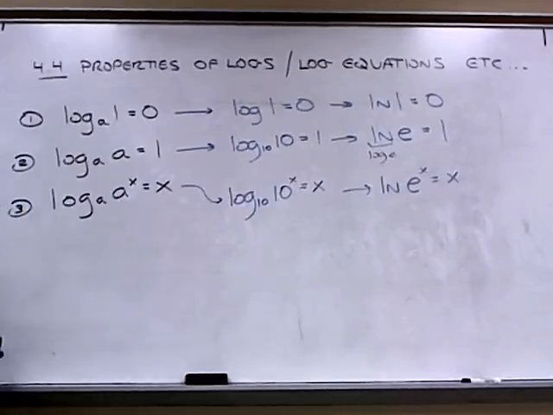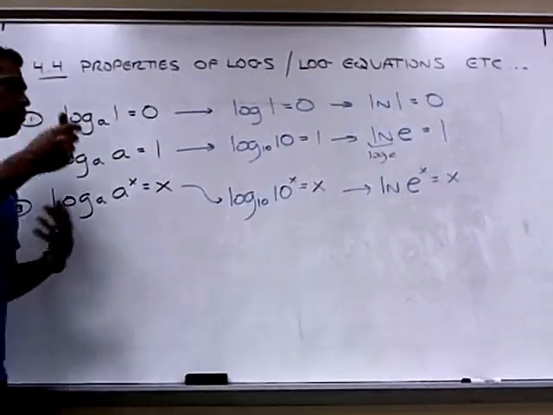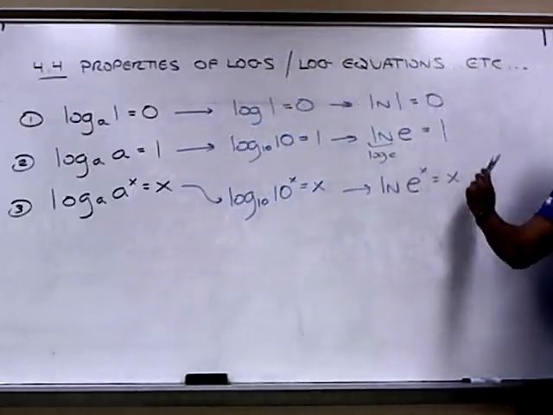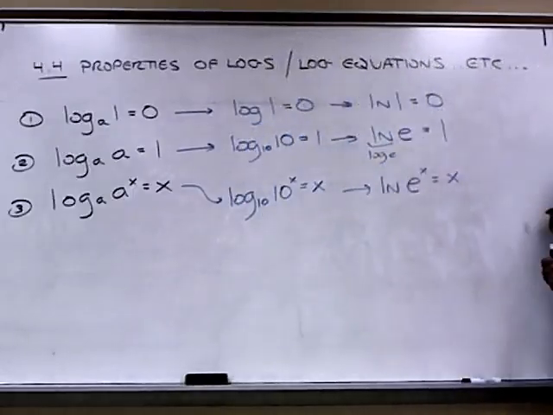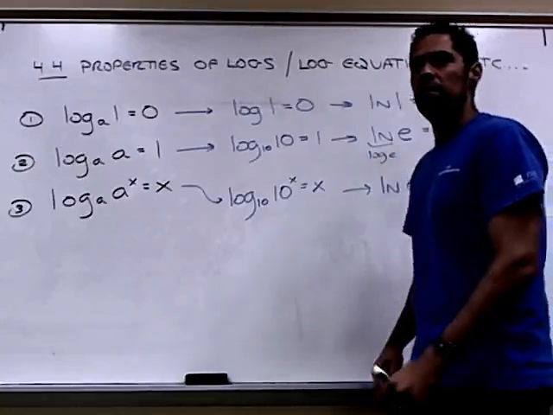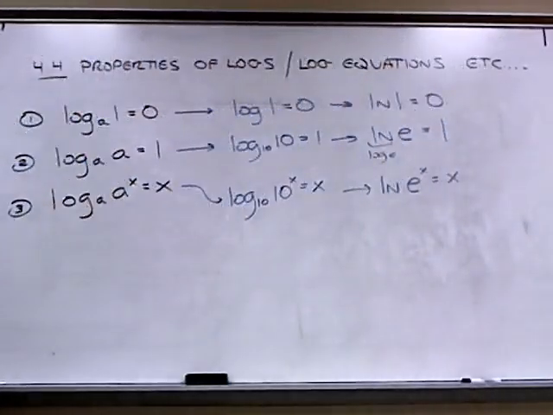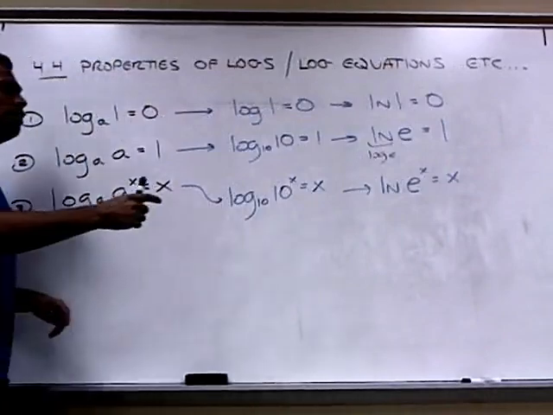Because it turns out that later on, if you were to do more math, which a lot of you won't, these three pop up all the time. I'll have students in my pre-cal classes and I'll say, okay, natural log of e is 1, and they'll be like, why? They just don't remember that property. So that's why I'm showing this.